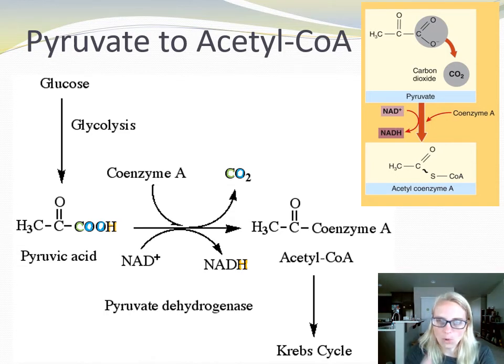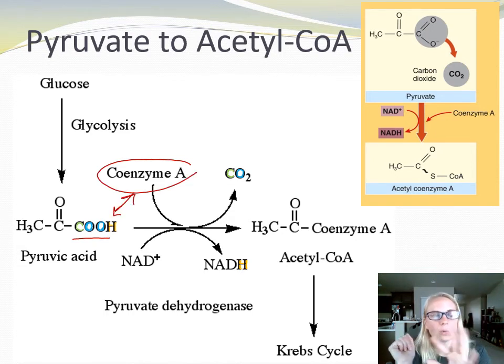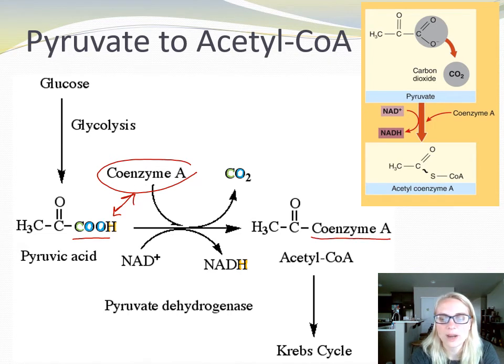So I'm going to do one thing at a time, and then we'll have our summary slide to wrap it up. The first thing that's going to happen is we are going to swap out this COOH group here. We're going to swap that for a coenzyme. So these guys are going to change places with a little bit of modification. It's not a straight swapping over, because if we take a look at our product over here, we have a coenzyme in the place of that COOH. So we're going to take off the COOH and we're going to hook on the coenzyme.